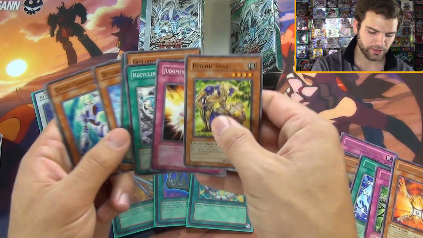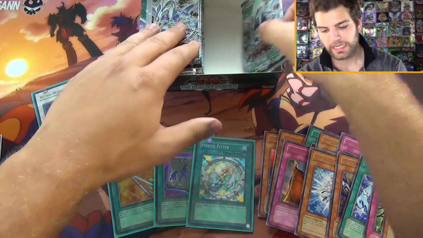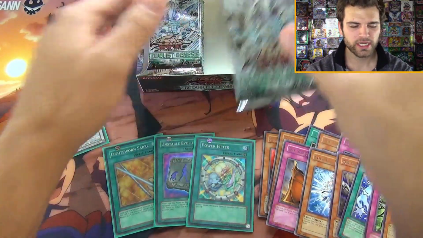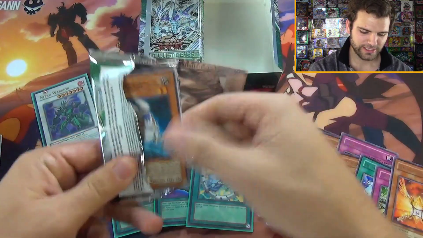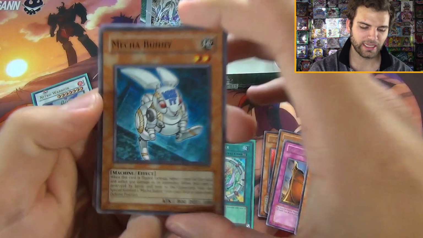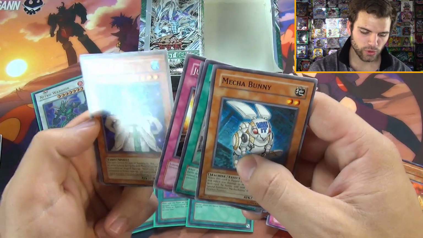Recycling Batteries, another double Quillbolt Hedgehog pack. Ghost Garna, Synchro Deflector. Last pack of Destiny, give it to us! Kaiba! Here we go. Nice, another Mecha Bunny. I love it. Domino Effect, Psychic Snail, Judgment of Thunder.